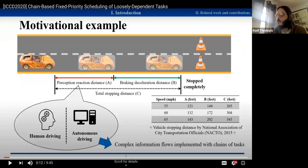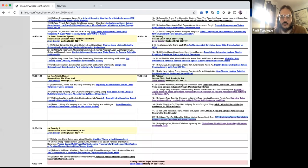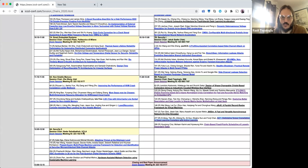So basically this concludes this session. Thanks for attending and sticking to the end for most of you. Currently the time is 12:41 Eastern, and we are right on time, maybe past 1 minute. There won't be anything after this session. Let me just show you the schedule. You could try switching over to the security session, which will start in about 20 minutes if you wanted to do something.